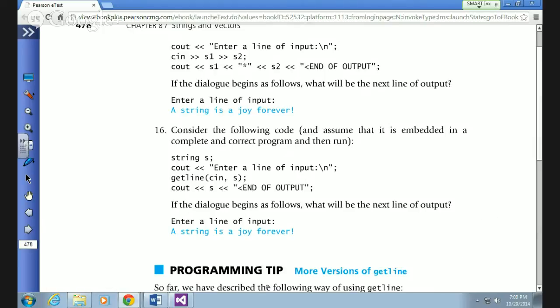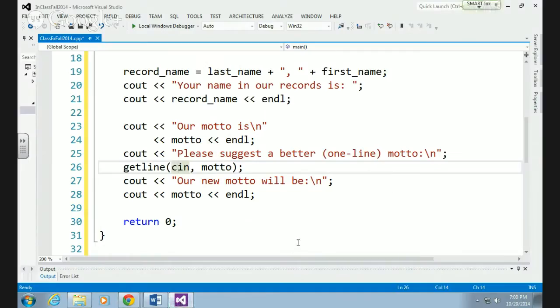A couple more things that we can do with getline. It can take a third argument that will use a different character other than new line to stop.